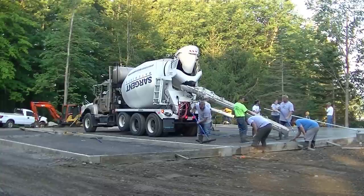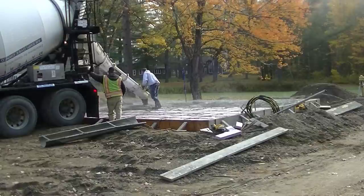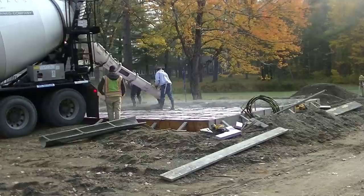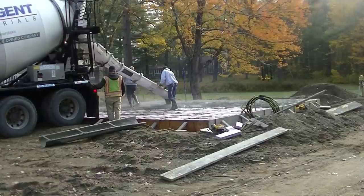So again, here we are pouring some concrete — whether it's for a slab, a big floor, a walkway, whatever you need concrete for. You've got to know how to order that concrete, and it's nice to know how it's made too. So here we go — we're going to give you a behind-the-scenes look at a concrete plant.